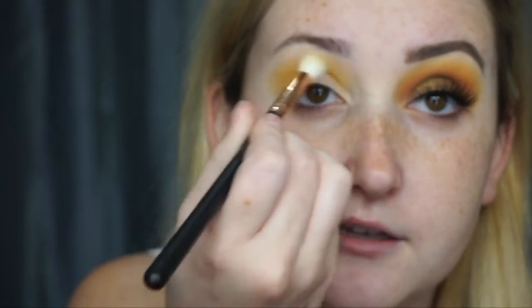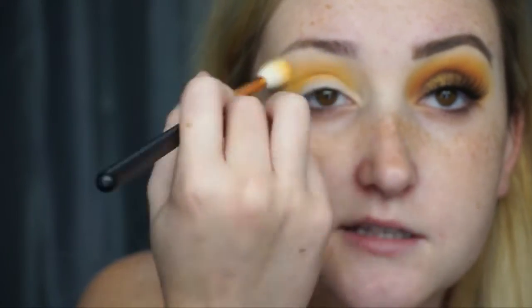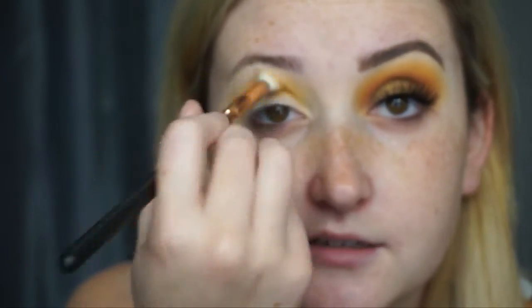I didn't do my brow yet just because this brush is bigger, so it kind of hits it and I didn't want to mess it up. I'll just do it after like I did this side.